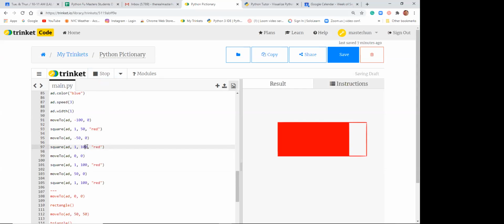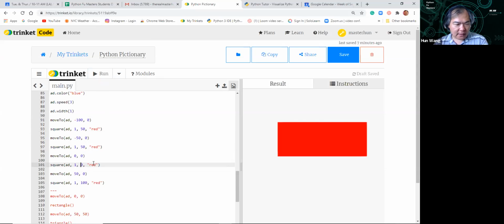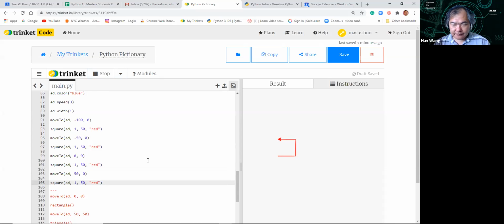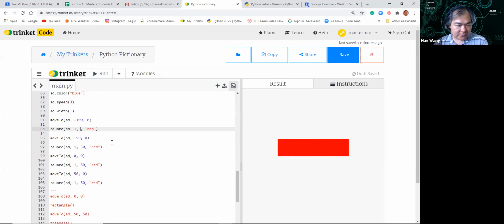The color we can change later, but the squares are kind of on top of each other. Let me do that. Nah, they're still all on top of each other. I need to move them apart. I'm gonna make them a little smaller.